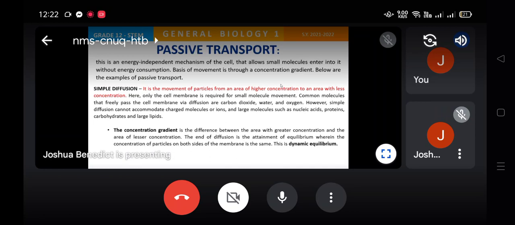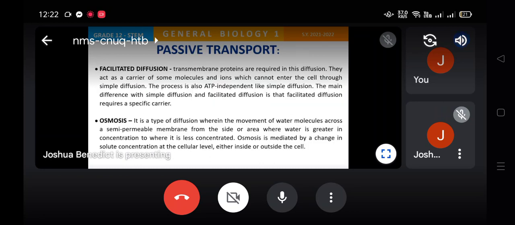Papasok pa rin, 'di ba? Kasi from higher to lower, kung nasan yung mas onti yung concentration, dun pumupunta yung molecule. So halimbawa, sa loob ng cell, mas mataas ang concentration, so lalabas ngayon ng particles. That's passive transport. Okay? Now we go with facilitated diffusion.